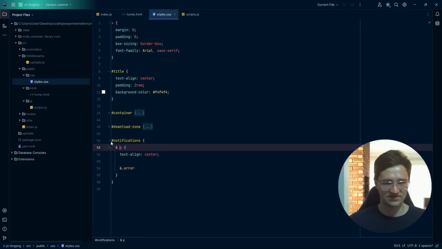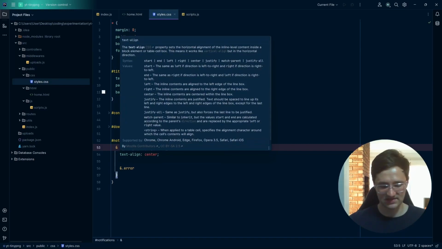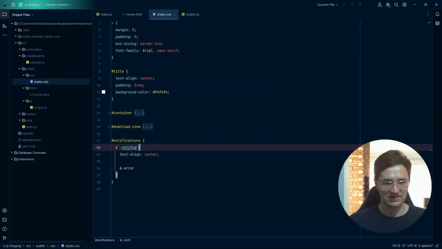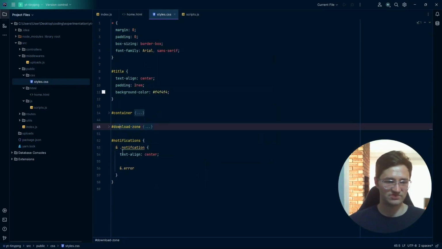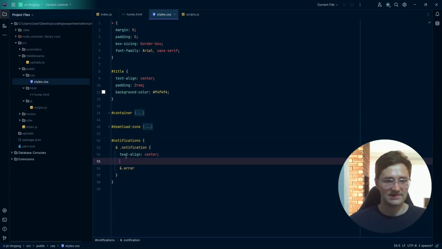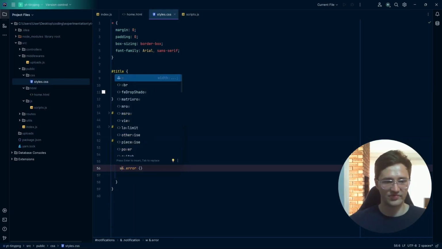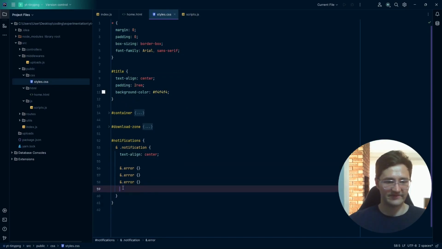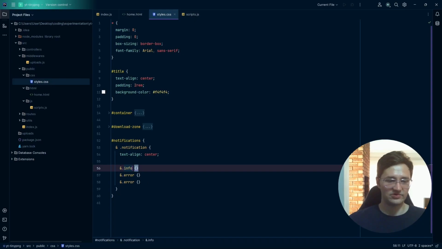So this would actually be notification, so we can just say .notification, and remember this should be a dot because it's a class. Okay, and then whenever we have an error class, we can style that appropriately, and we have two more classes. So we have the info and the success.